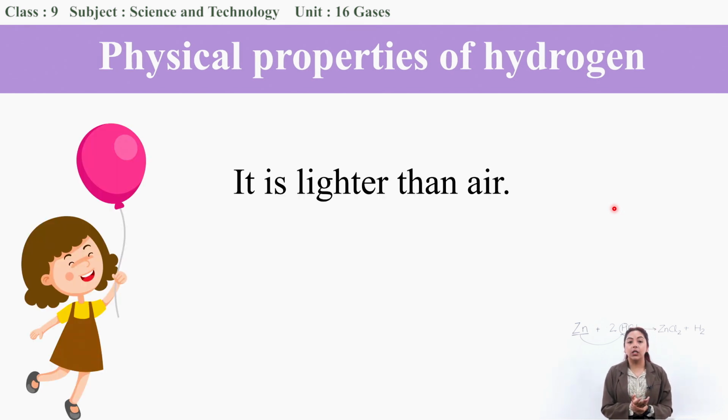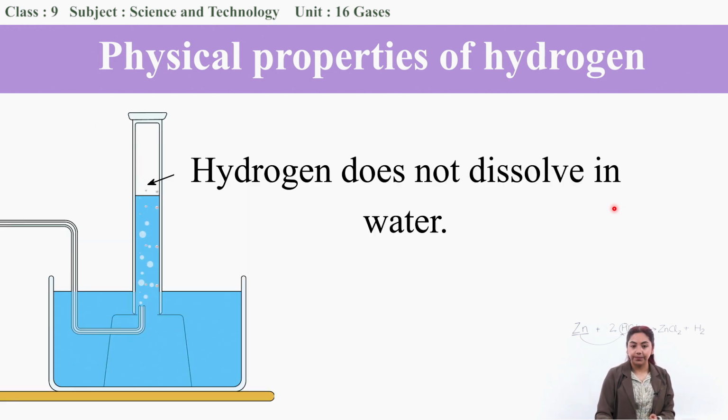Now another physical property is hydrogen gas is lighter than air. That's why when we were kids, the hydrogen balloon that we used to buy, we used to hold it tightly with our hand through a thread, or we used to tie it around our wrist so that it won't fly up in the sky. So why would a hydrogen balloon fly up? Because hydrogen gas is lighter than air. That's why it used to fly up. So another physical property is hydrogen gas is lighter than air.